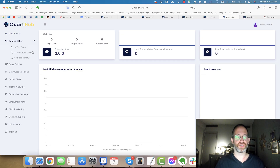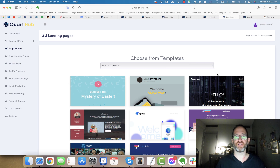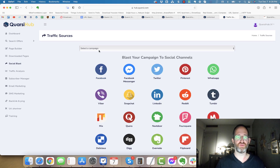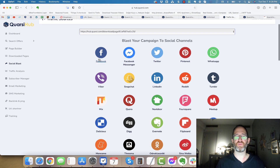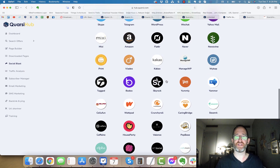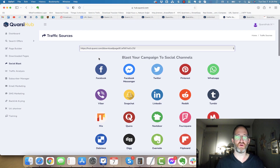This is the backend area you'll have access to once you purchase. You get to search for JVZoo deals, you get the page builder — which is useful if you're looking for a way to build pages where they host them for you and you don't need to pay for a domain name. The traffic they're talking about is the social blast, which lets you build page links and then tweet them out or Facebook them out. There are some traffic sources, and if you find one that helps your business it might be worth it. But it's not like you're just going to start pinging your links out to these places and make the kind of money they showed on the sales page. That's not going to happen.